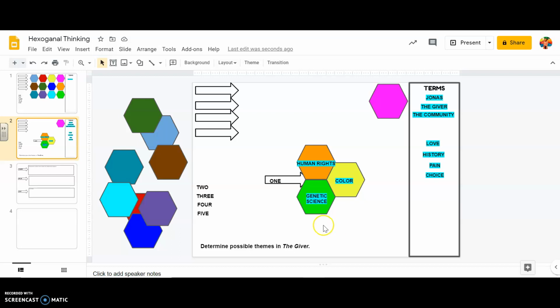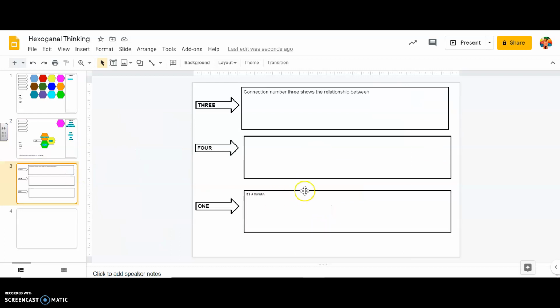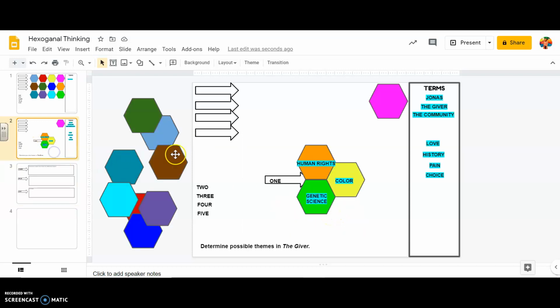So while my assignment is to prepare my connections here and think them through ahead of the conversation, I will also have an opportunity to go back and make some changes after I've been able to run my ideas by other people, and that should help clarify my thinking. So what's cool about hexagonal thinking is that probably 2 people in a group or 3 people in a group aren't necessarily going to connect things in exactly the same way. And you'll be able to work together to make your thinking clear to one another and generate some interesting ideas about the topic.